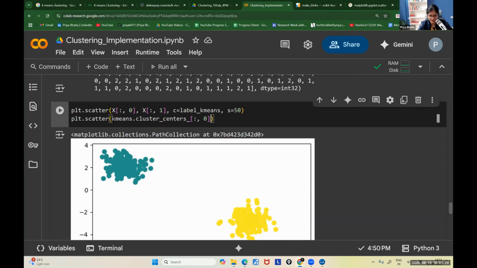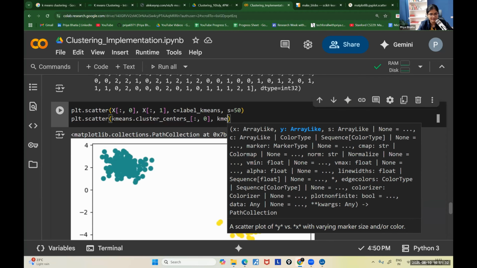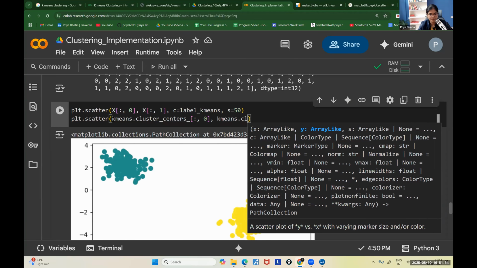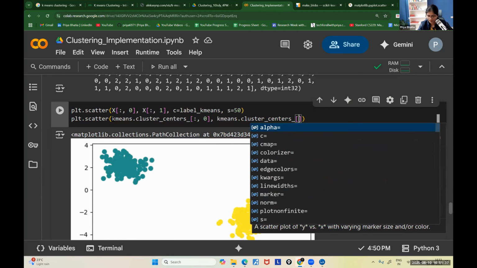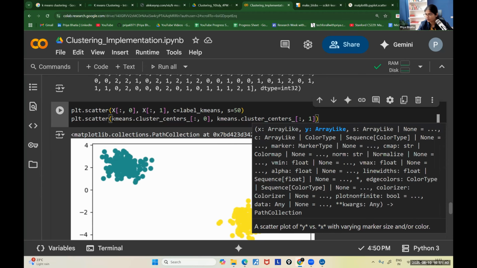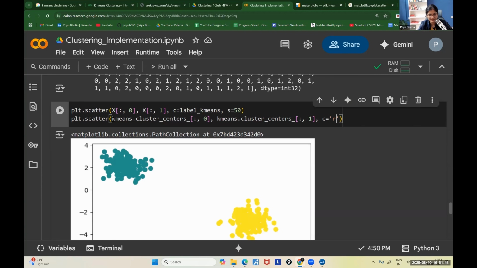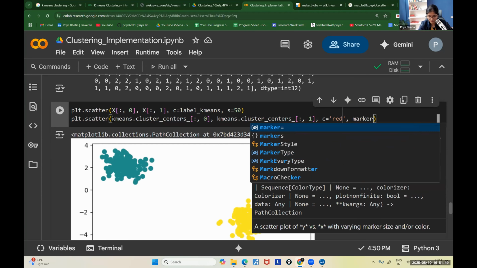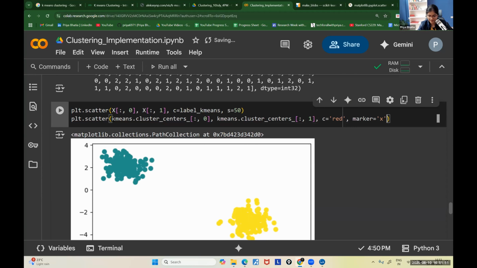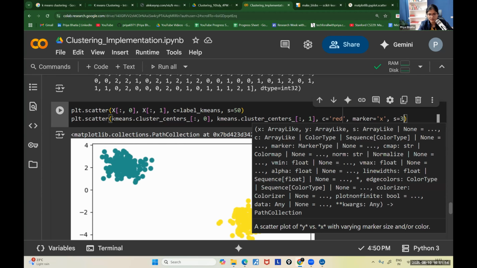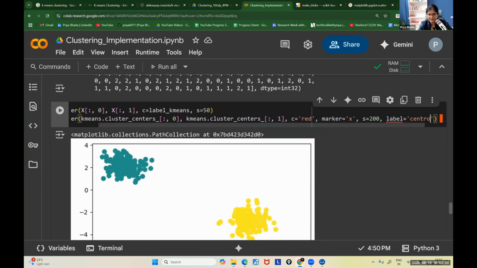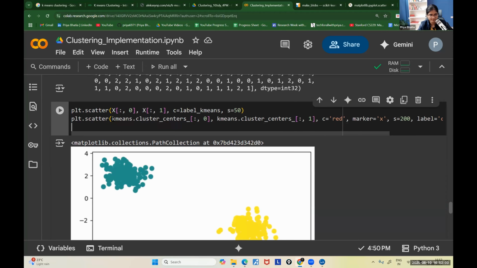All the rows for the 0th column, and the same thing we can do for all the rows first column. You can represent it with the red color. You can represent the marker also, maybe X. S is equal to 200, and the label you can define as centroids. Again, you can say plt.show.